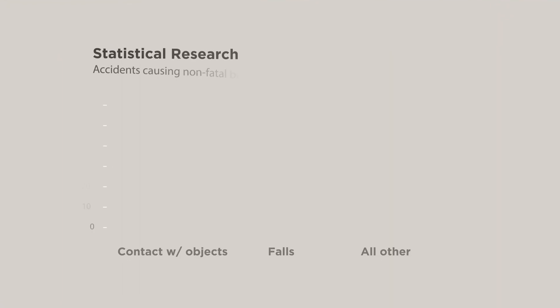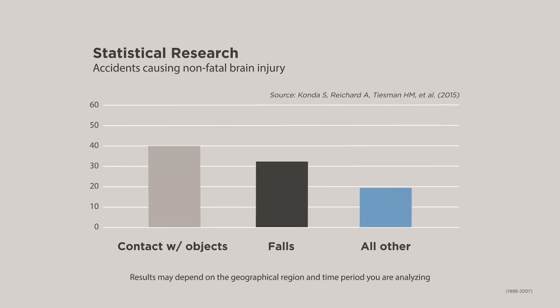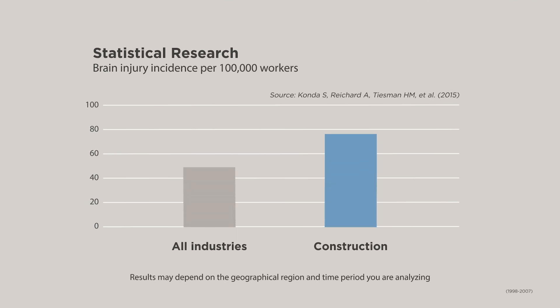It's not always complicated accidents that cause traumatic brain injuries. Rather, it may be accidents like objects striking the helmet from the side or simply you taking a tumble. You might think accidents and brain injuries like these are rare on construction sites, but unfortunately the numbers speak for themselves. Statistically, there is a risk for suffering traumatic brain injuries when you're working on a construction site.